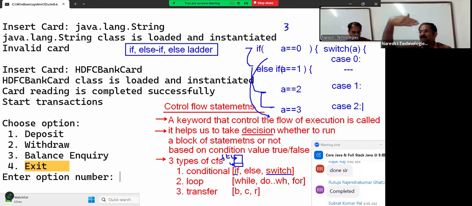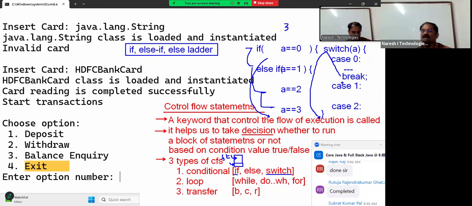What will you do? You will place something there so that the water direction changes. Similarly, if you don't want the flow to go down, you should write break here. If I write break, then after this case executes, the switch breaks and goes out of the switch. If you don't write break, is there any compile time error? No. Any runtime error? No. When case 0 matches, it will go to the next cases also.